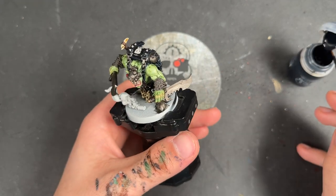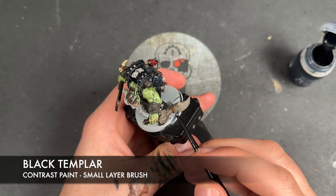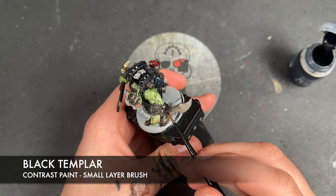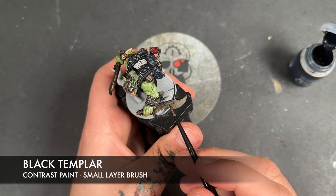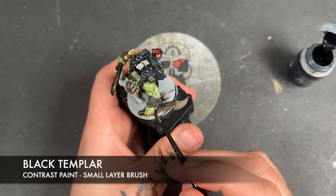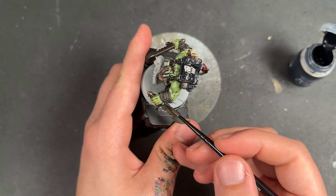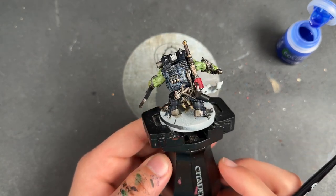With that Nuln Oil applied, we then want to take a small amount of Black Templar and we'll apply this over the top of the flat parts of the blades. So with those shades applied, Snikrot is now what I would call a Warhipster battle ready.